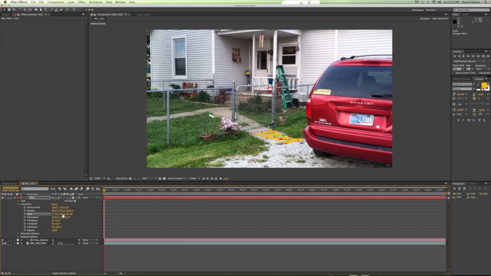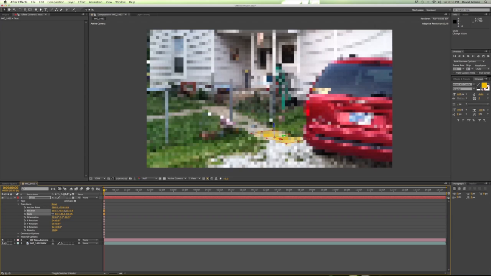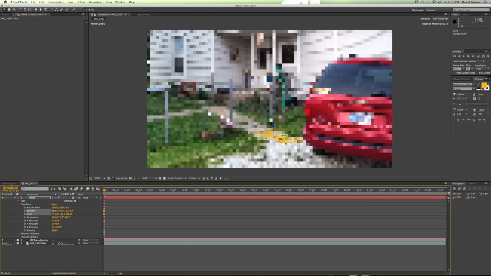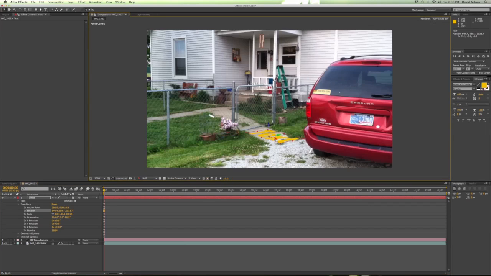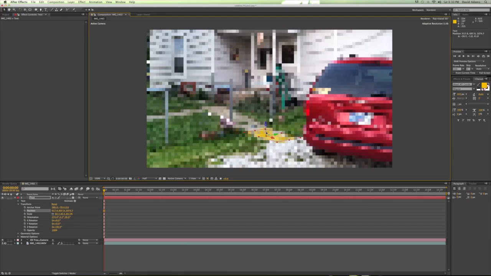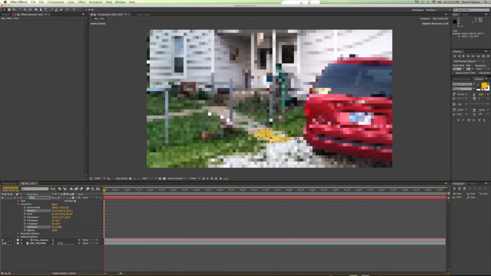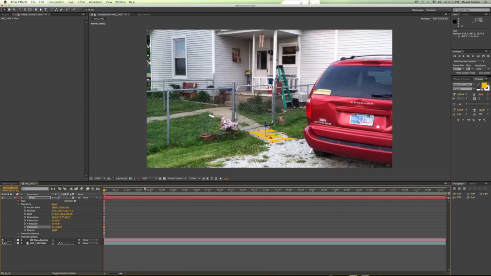And we'll also move the position. About right there. Let's rotate it a little bit more. That looks pretty good right there. It's not perfect. Let's scale it down a little bit more.